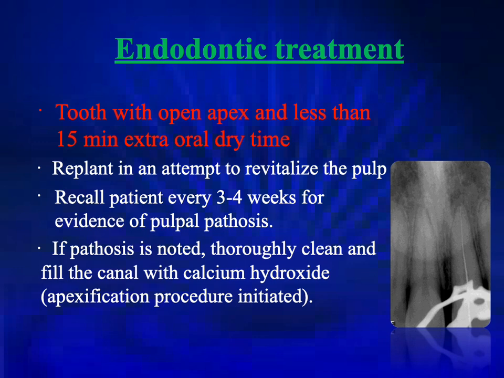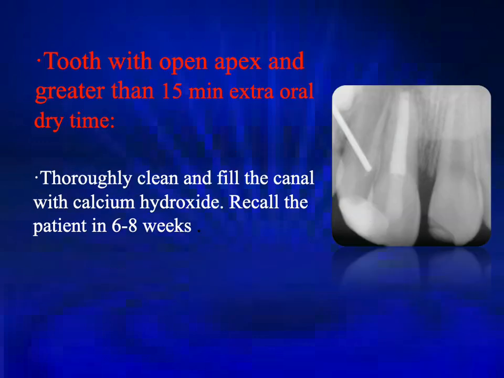So endodontic treatment includes: tooth with an open apex and less than 15 minutes extraoral dry time, reimplant in an attempt to revitalize the pulp. So the main goal for this is to revitalize the pulp. Recall the patient every 3 to 4 weeks to record any evidence of pulpal pathosis. If pathosis is noted, thoroughly clean and fill the canal with calcium hydroxide and an apexification procedure is then initiated.